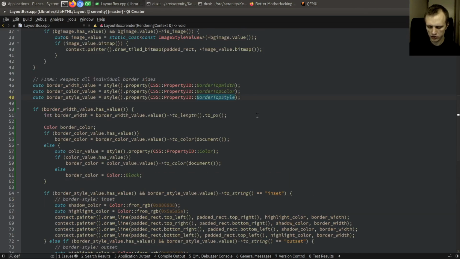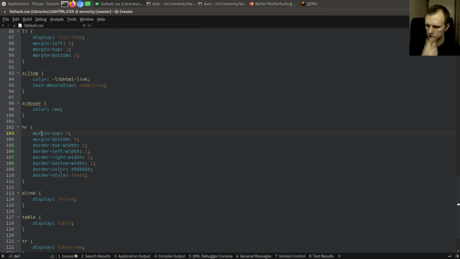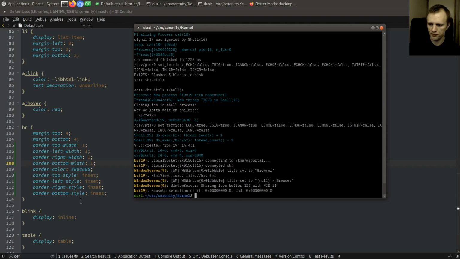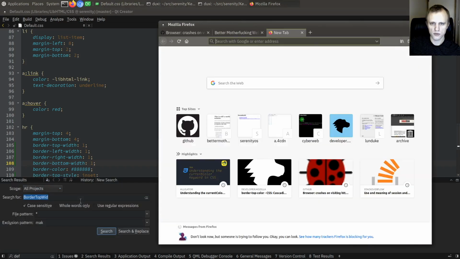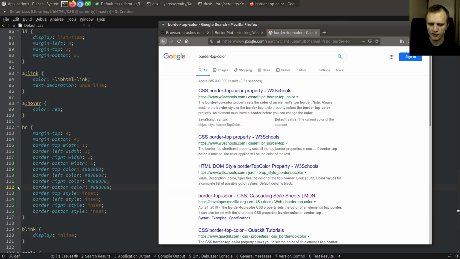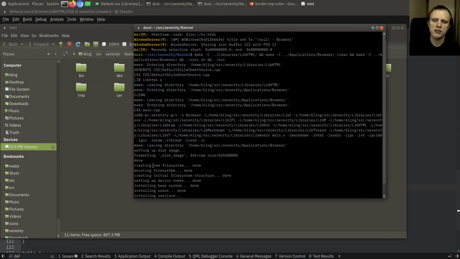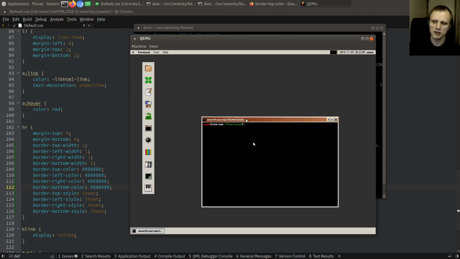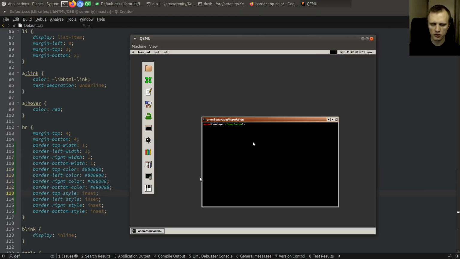Border style. Border top style. Oh, it's another instance of the shorthands. Damn it. Okay, so border top color. So I'm just going to expand all of these, right? This was silly. Okay, so this was the issue, that the shorthand was not expanded, and I guess I would have actually bypassed the color issue for us as well, because HR has a default color.